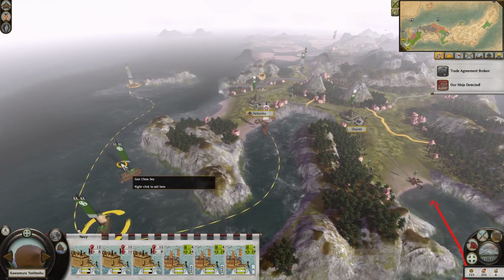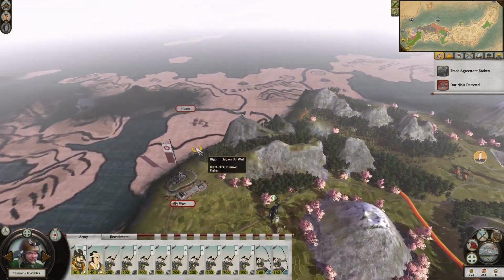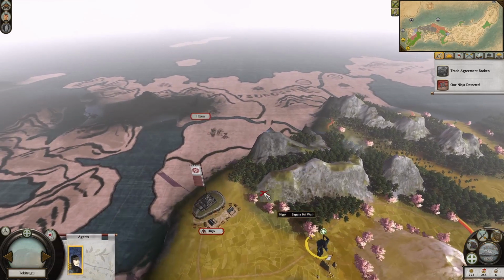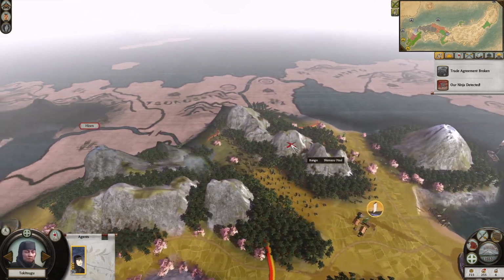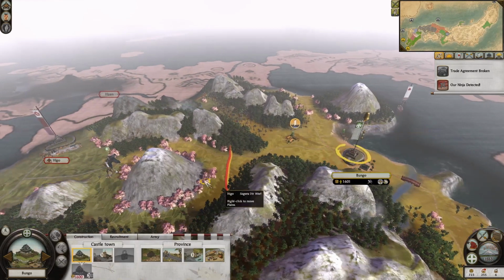You guys go back over there to repair. You guys just stay there to keep them from spawning. You guys start heading north. We have some bigger problems now. We gotta get this ninja up here. That's strong. That's gonna hold.